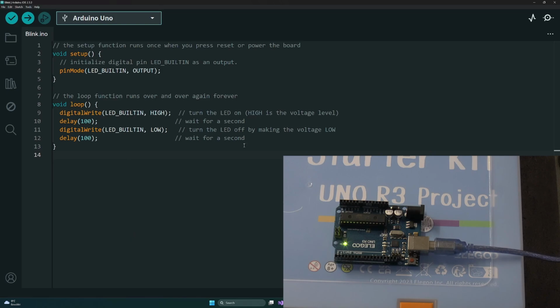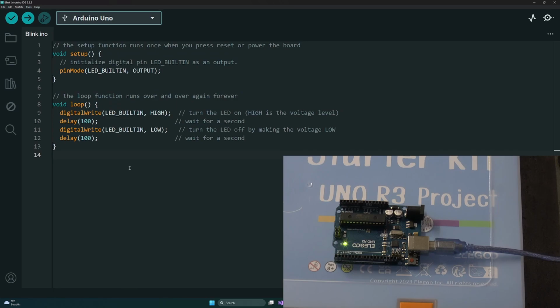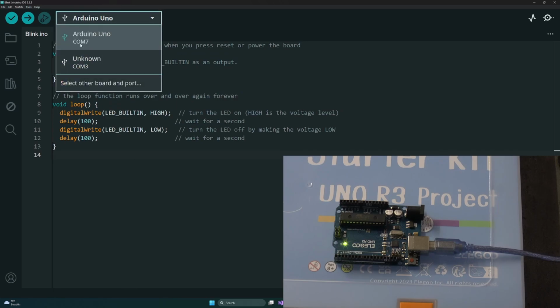Now what can I do when my program is finished? There are actually two options that are available in the Arduino IDE. The first one is the button above here, it's verify, and the second one is the button upload. Now upload basically means compile this code into the binary representation and send it to the device selected in this dropdown. In this case, you can see that I have the Arduino Uno, which is connected to something called COM7, which basically means a serial interface, so it's a virtual serial port.